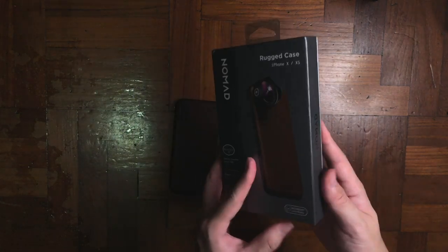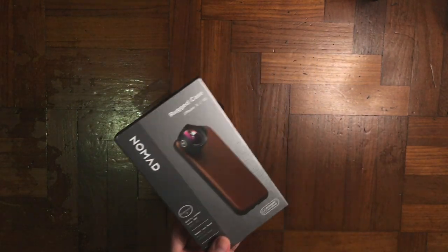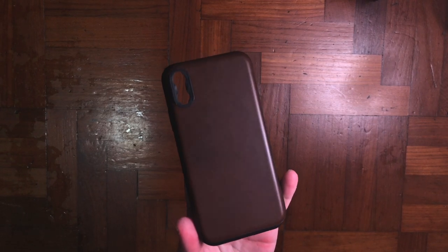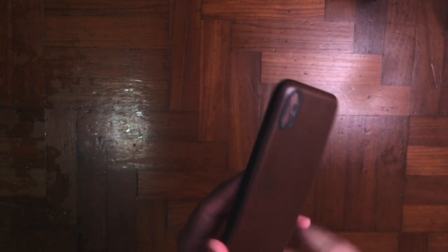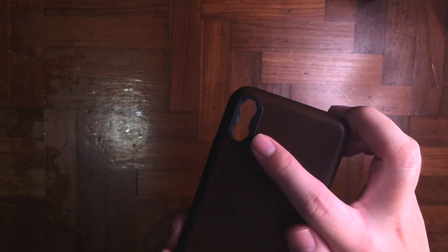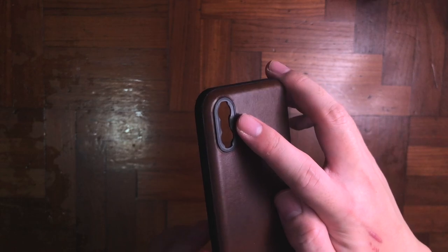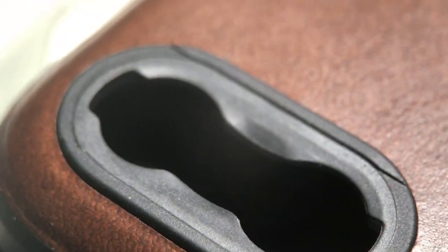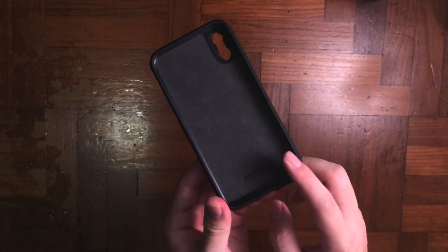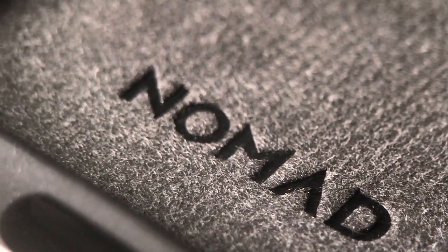Let's put the box aside and have a closer look at the leather itself. Here it is - the Nomad rugged case for iPhone X, and here is the mount for the Moment lens. As you can see, from the Moment case it looks a bit similar to it. The side of the case seems to be a TPU material, so it will be quite nice when you are holding your phone. Behind this case there is a felt material printed with the Nomad logo - this soft material is in there so that it won't scratch your phone.